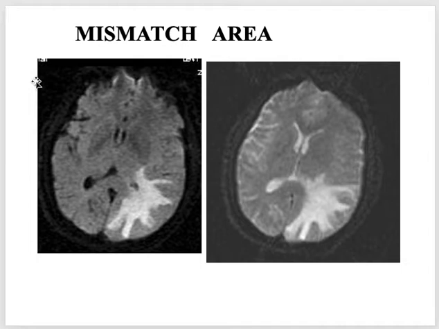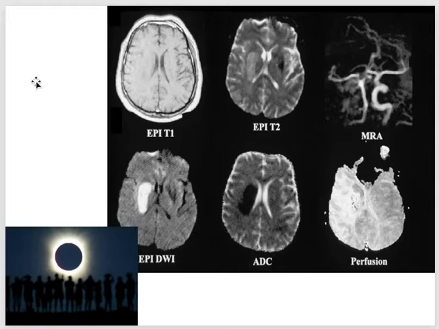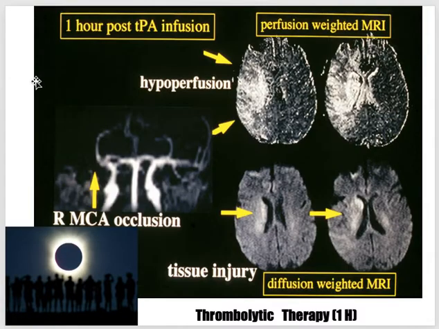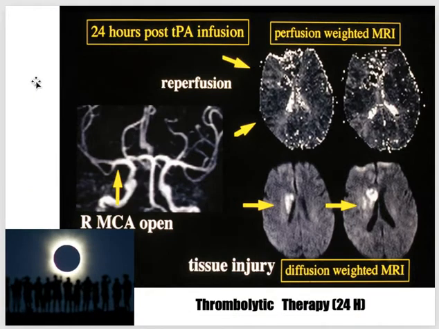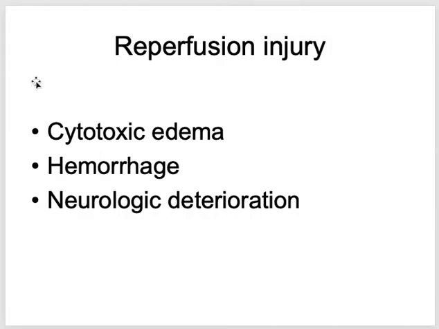Of course, there are a lot of investigations you can do. ECG to look for atrial fibrillation. You can do duplex ultrasound of carotids to look for anything in the carotids. You can do CT angiography to see where there is a blockage. You can do contrast angiography. You can do CBC. You can do cholesterol levels.